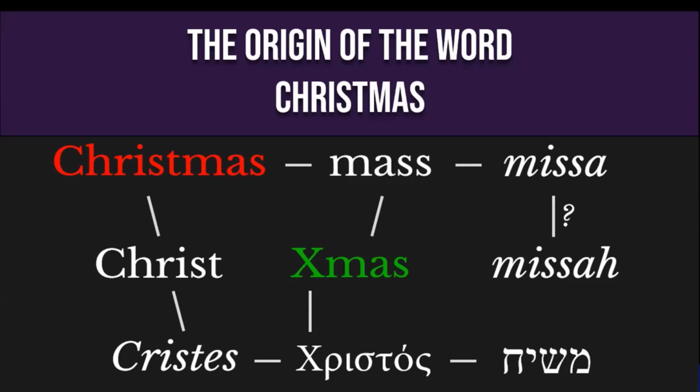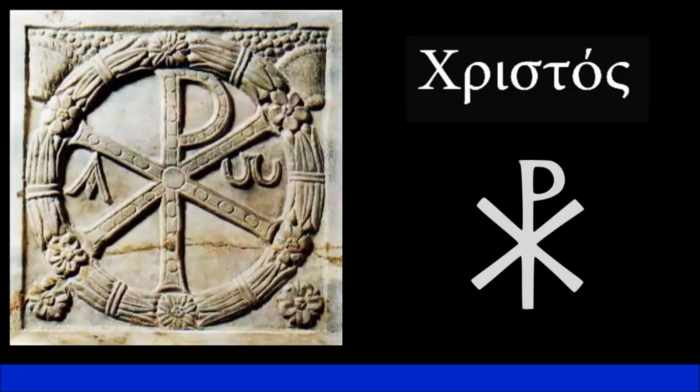The origin of the word Christmas. So Christmas, Xmas, we'll cover where Xmas came from too. If you take a look at this word on the screen here, it actually says Christ. It says it in Greek. It says Christos. That word with an X and then a P, it says Christos. This symbol on your screen is called the chi rho. On the left side of the chi rho, you can see a symbol on the stone, and on the right side, you can see a symbol.